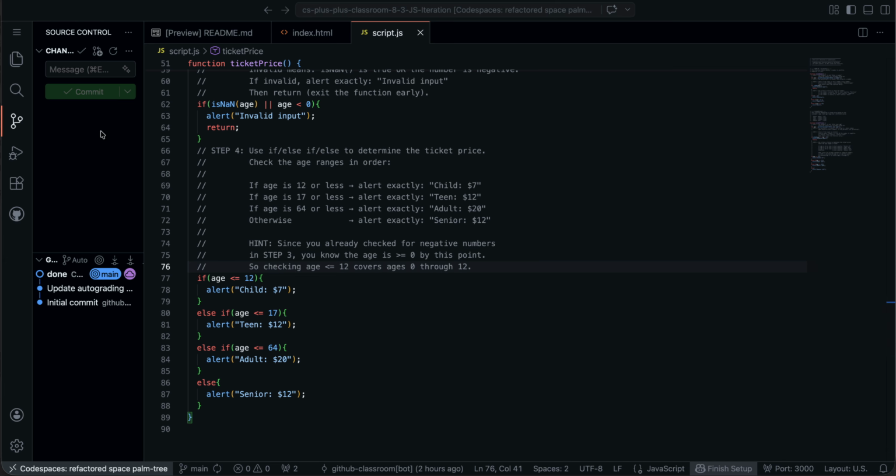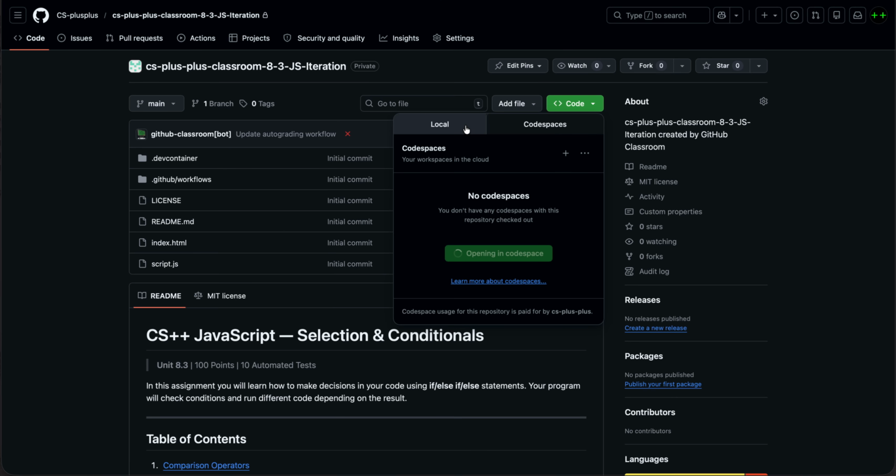So if you do push it, then it'll be in the cloud on github.com forever. Right? If you, for some reason, don't push it and only commit it, if your code space gets deleted or corrupted, then your work is all gone. So you want to push it back to GitHub. And again, when you push, it triggers an action over on github.com. So you can refresh that, and you can click on this little dot or the word actions up here. And you can click details, which would give you a very detailed view of this. Or if you want to click summary, you can click summary. And then you can see that we've passed all of the tests.